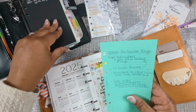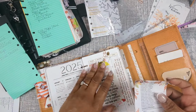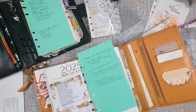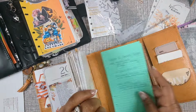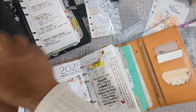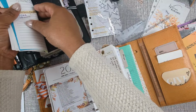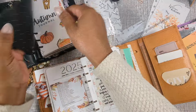I do want to keep that because that's a note. We'll stick that right there because it's not 2025 yet. This can be trashed. These are just notes about my planner setup, so I do want to keep those. We're going to put those back there. Oh, my contacts page, passwords. So those are going to go back here. I'll put those in later.